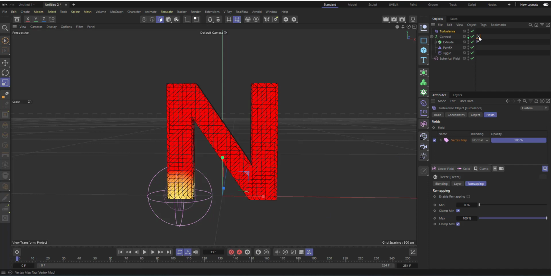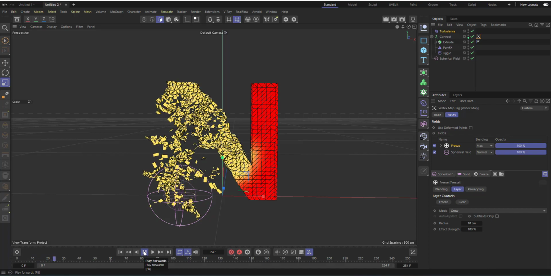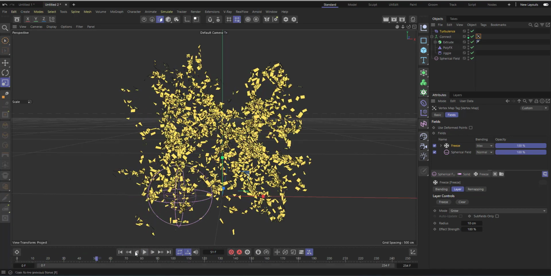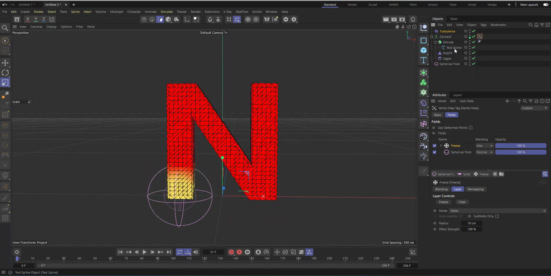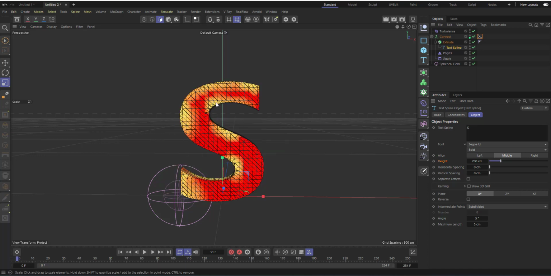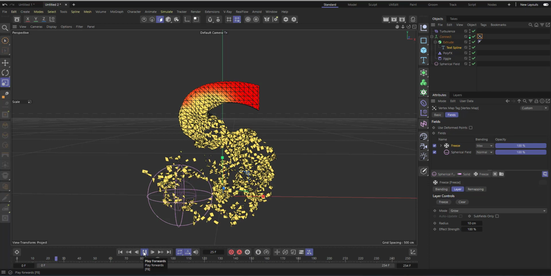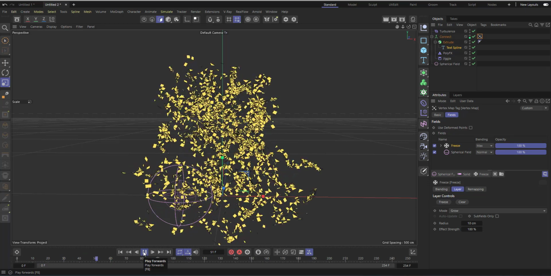That's because if you select the vertex map, you need to make sure use deformed points is unchecked. So I'll uncheck it, and now if I hit play, I see it's smoothly growing from the bottom. Everything is parametric, so I can select the text and change it to the S that we had initially. You might see a vertex map issue there, so all you have to do is come to the vertex map again, select the freeze and hit clear, so that it clears the initial state and then continues from there. That's basically how you fix the issue in Cinema 4D 2023.